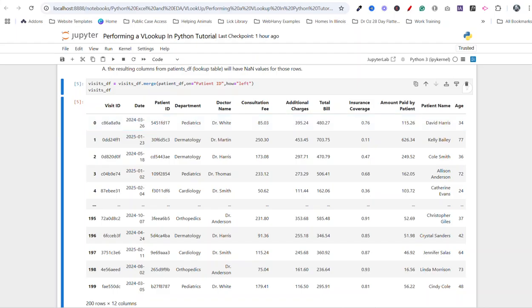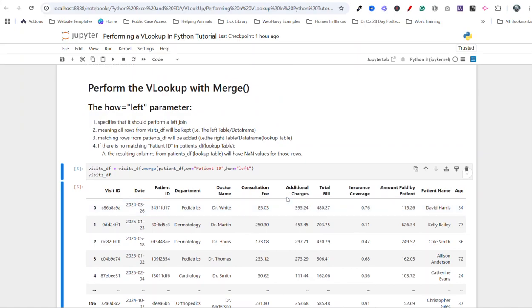So let's scroll back up here for a second. Let's explain the merge function here. Now, the how parameter here specifies how the merge should be done. In this case, we call it the left join.